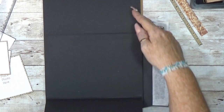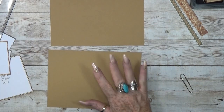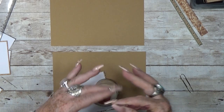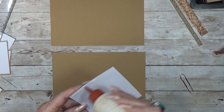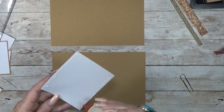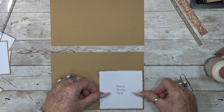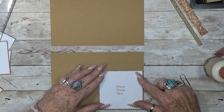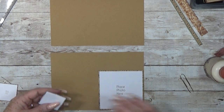Are on these two. I really like to have that photo frame thing, collage. So I'm just going to see what fits on here. I already have figured out one that I like to do together with you. So I'm gonna start nicely at the bottom, because we do have that beautiful decorative edge.